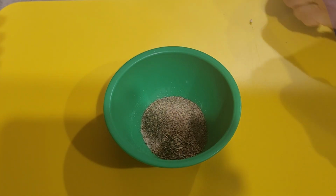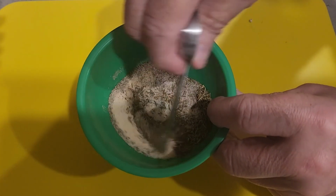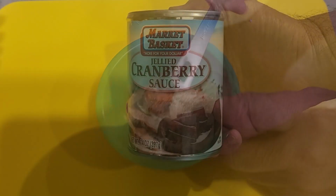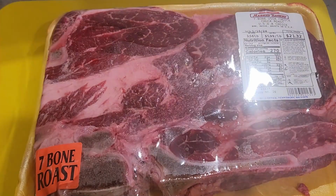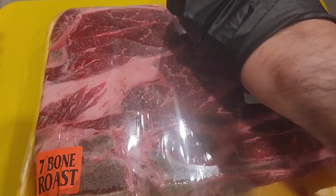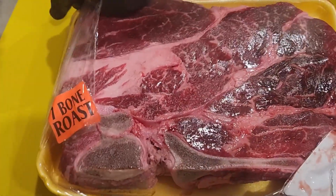I was just doing this as an experiment with the cranberry sauce. I was researching roast beef recipes, and I happened to see this online through a YouTuber. That's just a regular can of store-bought cranberry sauce. It might be low on calories, but it does contain sugar. And we're using fresh garlic today, so just be mindful of that. If you're doing keto, you wouldn't be able to put that particular kind of cranberry sauce in, but they do have a low carb, sugar-free version you can put in.